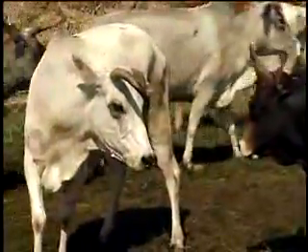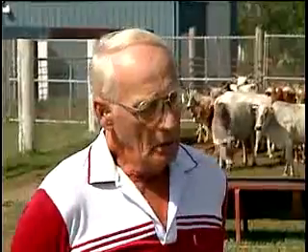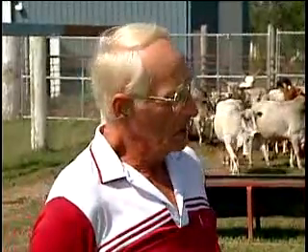They have that distinguishing hump — is that typical of the Zebu cattle? That is, that is a pure Zebu. The bulls have the large hump, the cows have a smaller one. Where would I go to buy one of these? Well, there is an association that has the members who raise these listed. They go out on the Internet and they do have exotic auctions where they have the animals there. They are putting on some shows now.